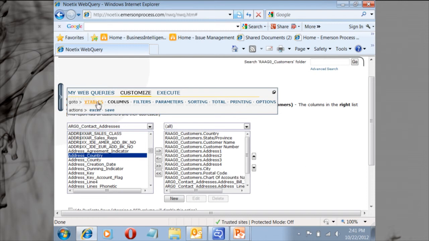So that's all you really need to know on how you join views together. Just as a word of advice, you won't want to join more than 3 at the most, and you're going to find that the performance really starts to suffer the more views that you join together. And so sometimes if you're looking for information that's going to require you to join more than 3 views, or even 3, you might want to break that query up into a couple different queries, and then you can combine them together in Excel or Access. You might find that your output comes back a little bit faster.